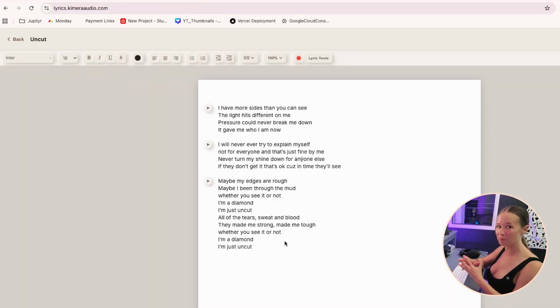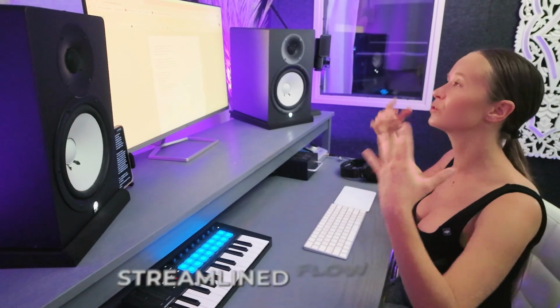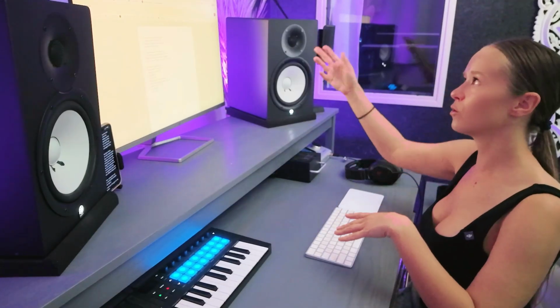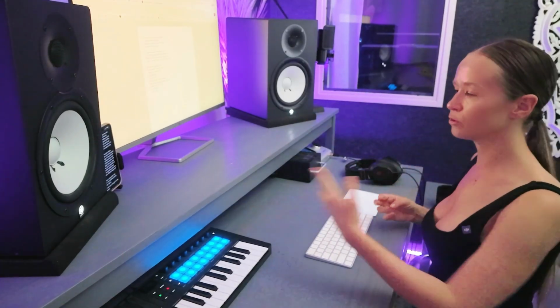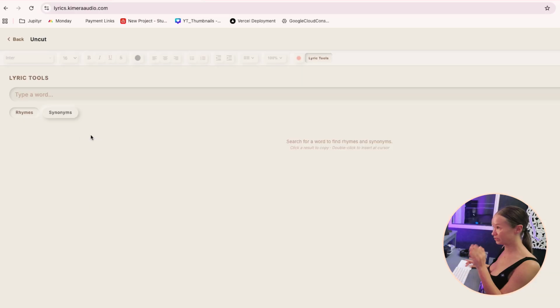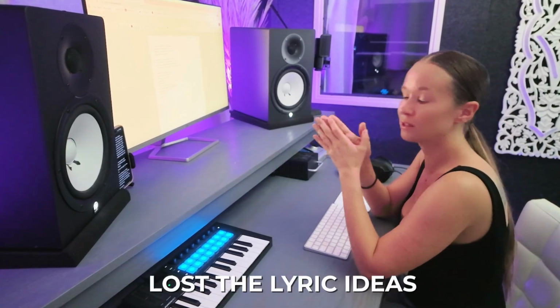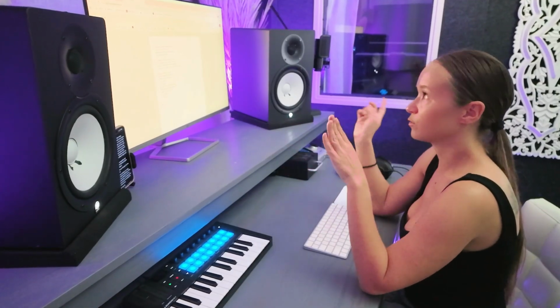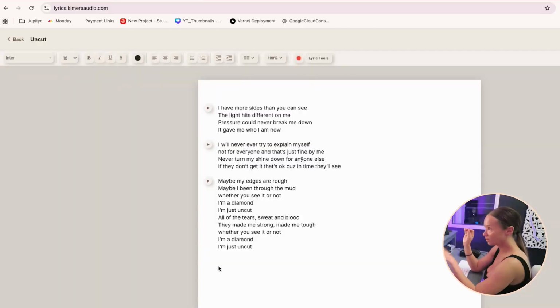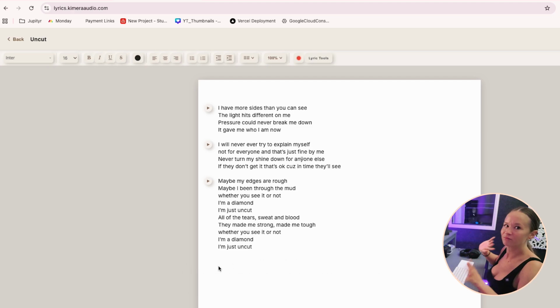This lyric sheet app puts your melody ideas right in the document because songwriting should keep you in a streamlined flow state, so you don't need to go online and search for rhymes or a thesaurus. That's all right in this document too. If you've ever lost lyric ideas, forgotten which voice memo goes with which song, or are just tired of scrolling through that long voice memo, this is going to change how you write. It's really simple, but it's so powerful to keep you in that creative flow and not fumbling back and forth between multiple apps and websites.